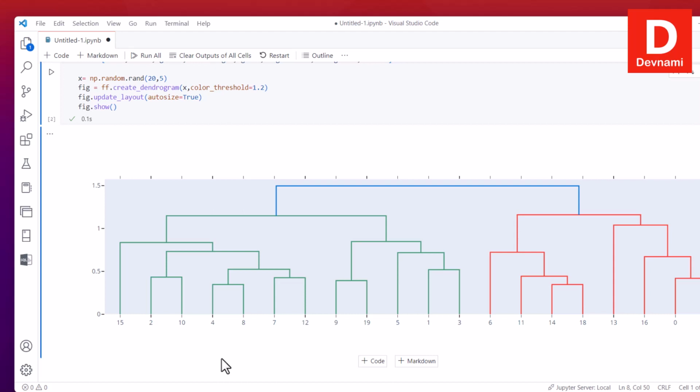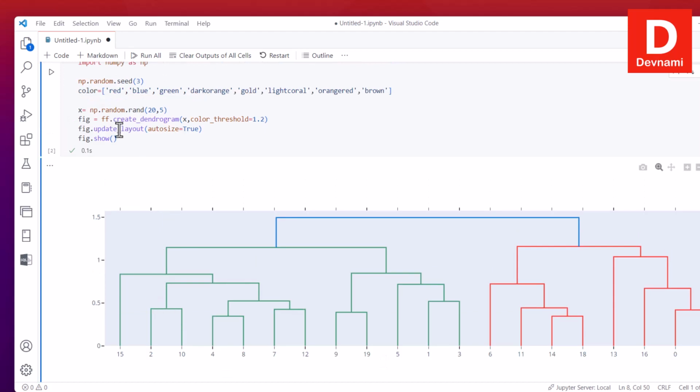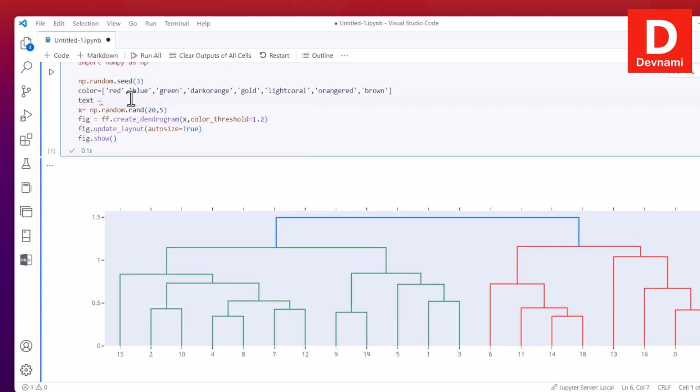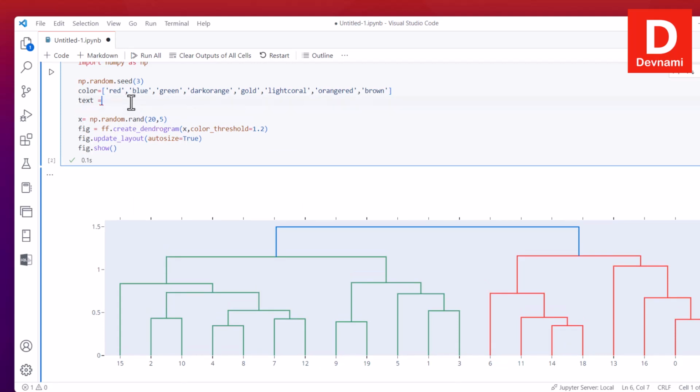Now the thing is, say if I want to play around with label, right? So what I can do, I can add this text array, and it should be exactly below my color array.